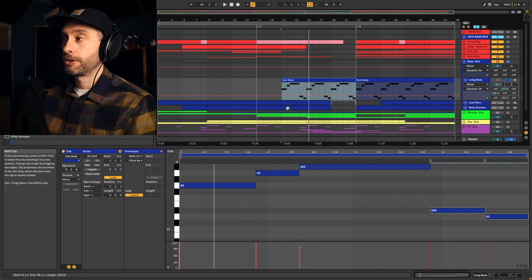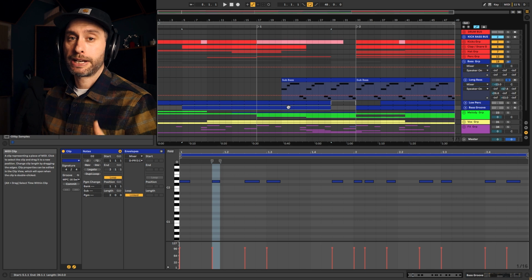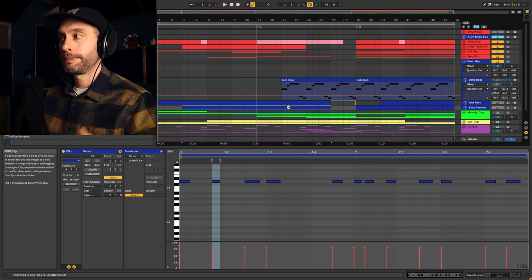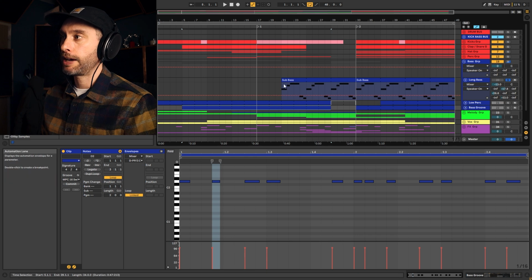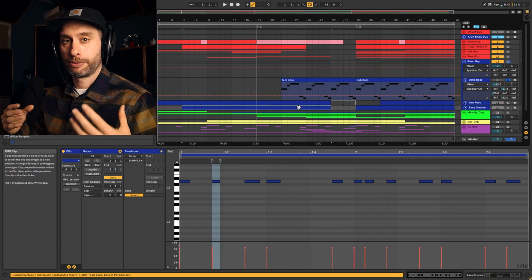One thing you may have noticed from the bass MIDI is that it's playing on D, and I said the key of the track is in G. D is actually the perfect fifth of G, so this way it's playing out of the way of this bass line, but still going to be harmonically working with the rest of the track.